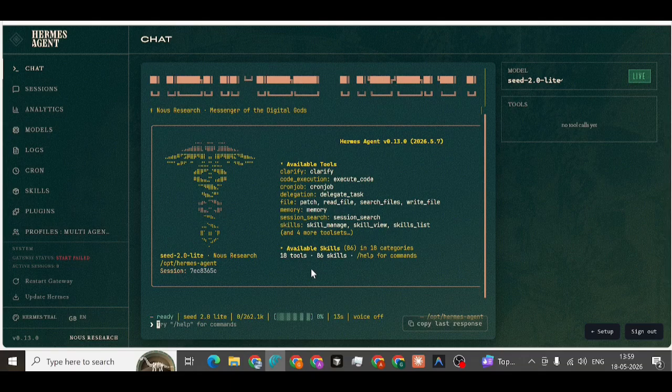Now to do anything with the GenVR API, you just need to write GenVR. Let's say I want to make an image. So I will say, make an image of a man running on a street.